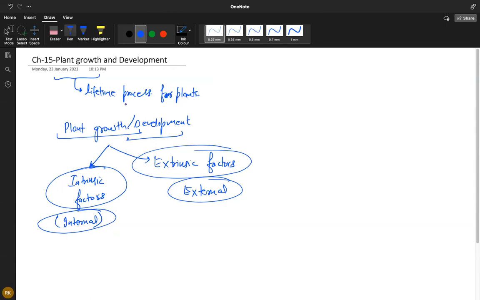Now this growth that we are talking about is basically measurable, right? You can measure growth because you know at what rate the plant is growing. You can just measure it. And you also know the average cell size of a plant. So in that volume, you can calculate how many cells per unit time a plant is forming. So how many cells a plant is forming per hour, right?